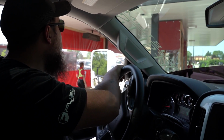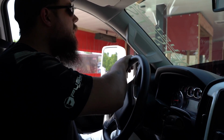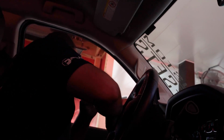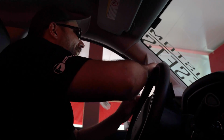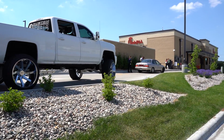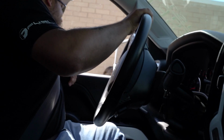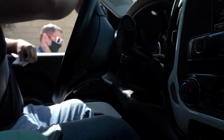I don't want to curb the wheel. Look at that expert precision. I'm a pro. I've done this once or twice. Dad's credit card worked today. Nice job. Thank you, sir. Practice on. We've done this once or twice. Dad lets me take the truck every weekend.